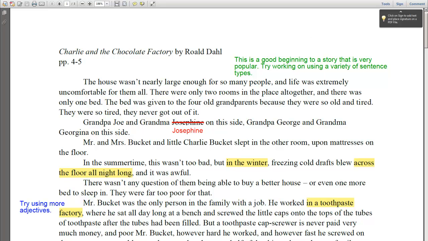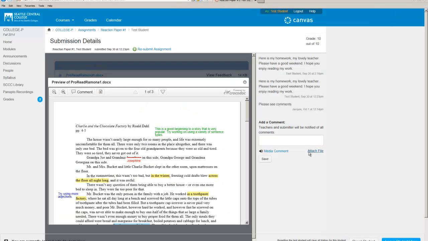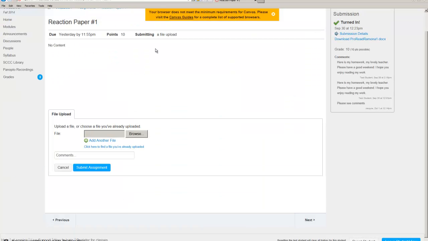You might wonder why this is an important step for you to do. And that's because as a student, if you need to turn this paper in again, for example, let's say you got a 0 on it and you need to resubmit it. When you resubmit the paper, the old one will disappear, and that means that any comments that I have made will disappear.